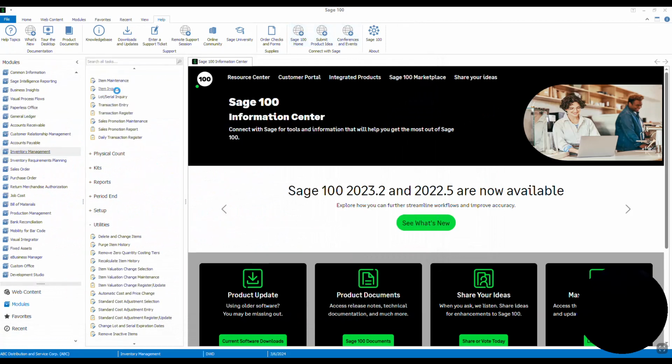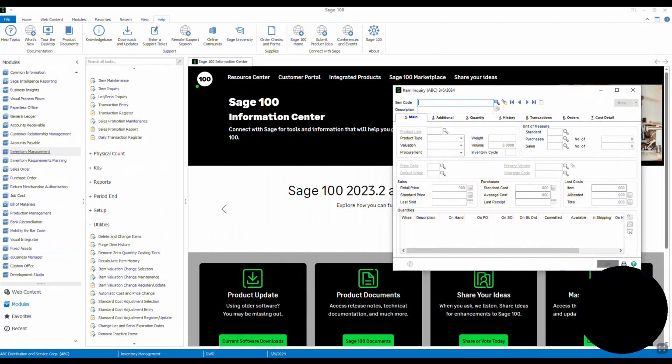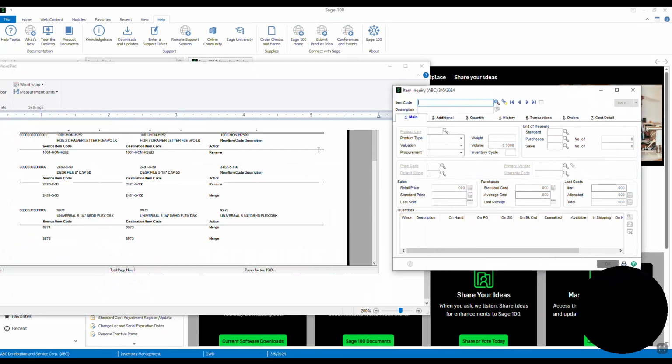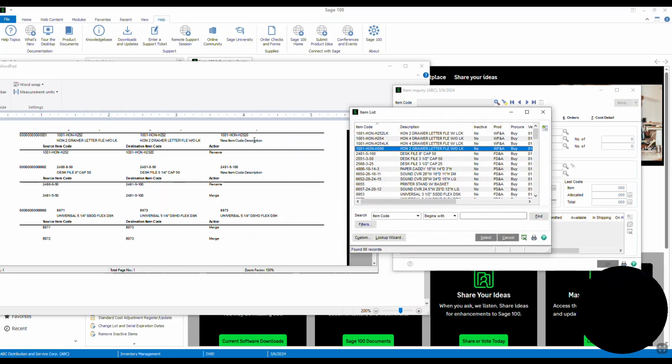So what I want to do is go into inventory inquiry here and now show you the results of our changes. So the first line, we renumbered the very first item. So you can see the H252 is no longer there. It starts with H252LK. But here's our new item number, the H500 that we set it to go to. Sorry, this data is older data. I had different numbers in there. My bad. So the next thing we looked at was we had the 24850 and the 2481550 going to 2481100, which is this one right here. You can see the other two are gone and combined.